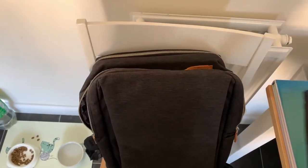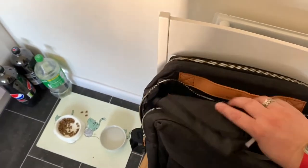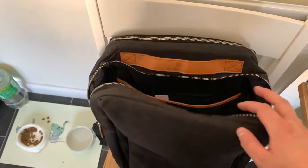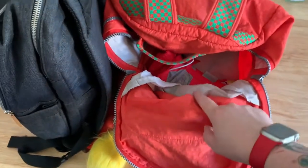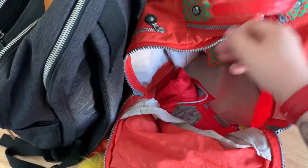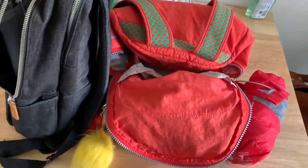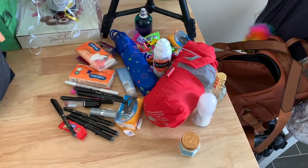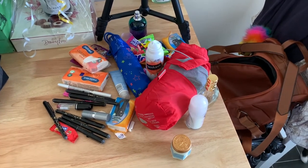Because I won't be using a laptop a massive amount of times, this is going to get kept in the compartment for what would be the laptop tablet bit. But that doesn't mean to say it will never get used for that. So this is the rucksack that I've been using for a while, and this is the one I'm going to put away, and it still has some bits in it, so I'm going to empty it out and see what's in there. So it turns out I had quite a lot of crap in my bag.